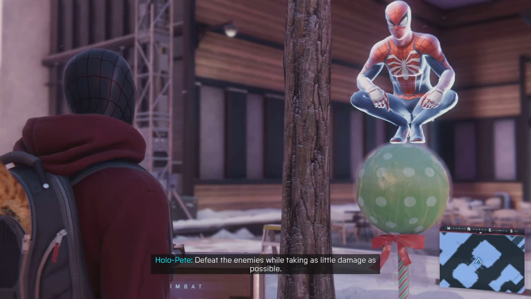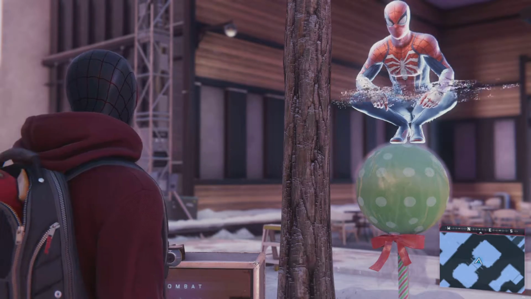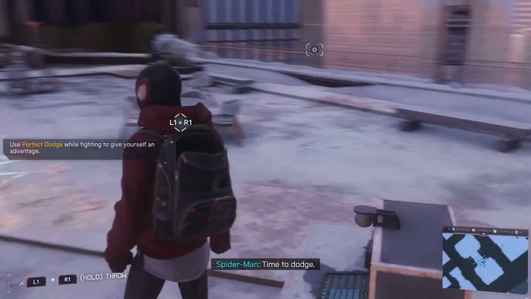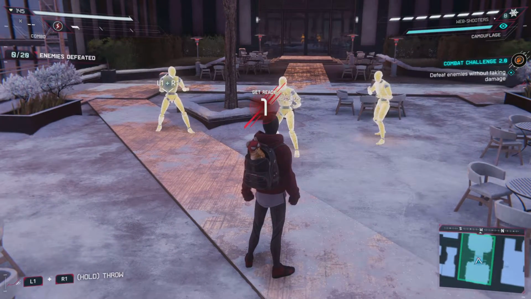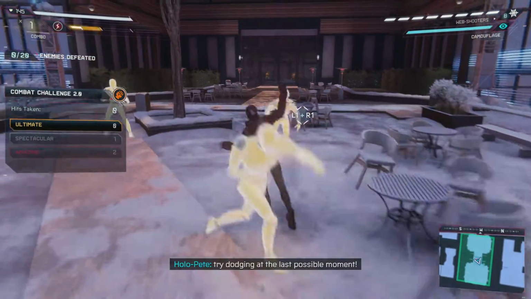Defeat the enemies while taking as little damage as possible. Three hits, and you'll have to restart. Step into the circle when you're ready. Good luck. Time to dodge. Let's practice the perfect dodge. Try dodging at the last possible moment.